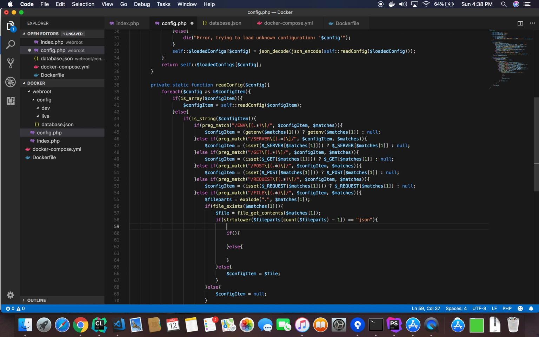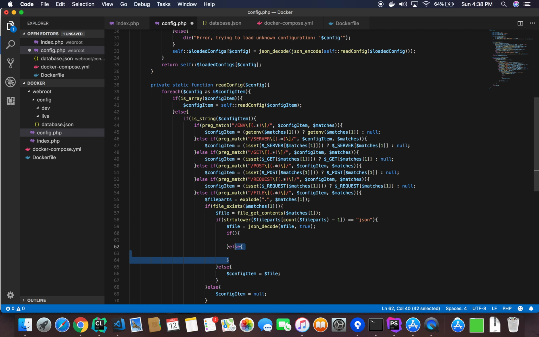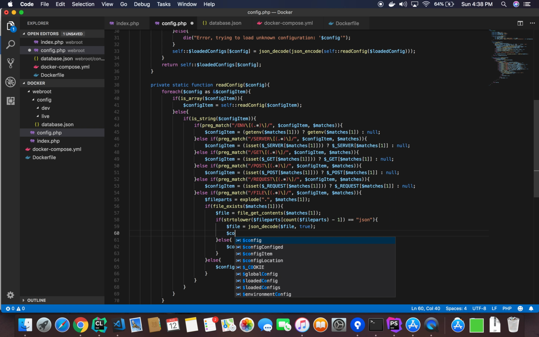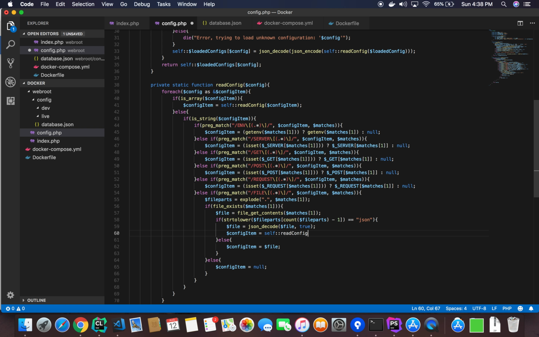So file equals JSON decode of the file itself. Yes, we do want our array back, and we'll say config item equals file or self read config a file, because that's another array, right? So now we have all of that, and that should work.